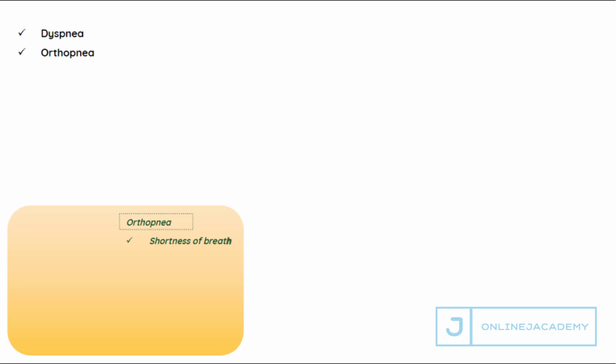We have dyspnea, which is shortness of breath. We have orthopnea, and we have to try to define orthopnea very well because you need to understand what it is, right? We're saying orthopnea is a sensation of shortness of breath that occurs upon lying down. It is relieved by sitting up. So we're saying someone, when they have orthopnea, it happens upon lying down. It's relieved by sitting up, right?